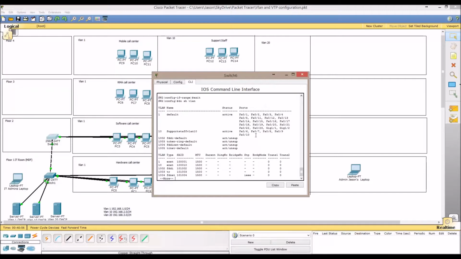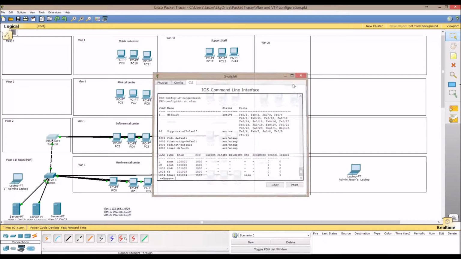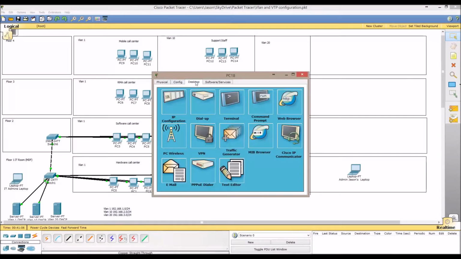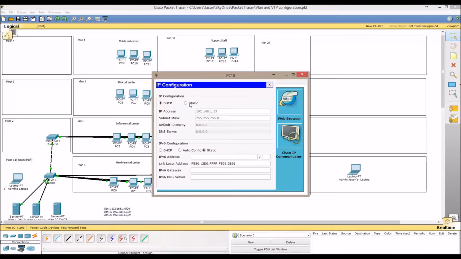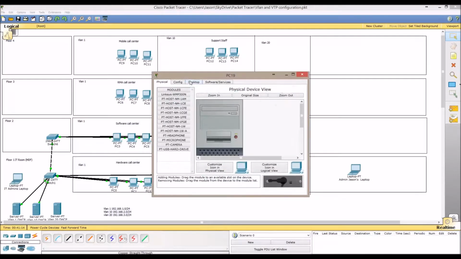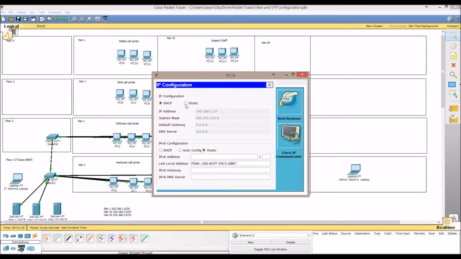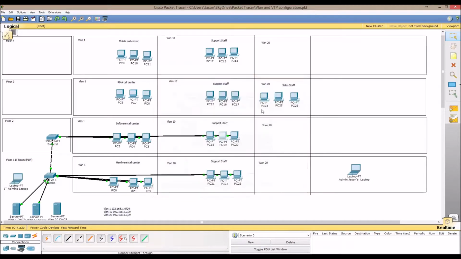Ports 6 through 10. 24 should be gone. It is. It is getting an IP address. Oh, okay. Wrong IP address. There you go. Sometimes it's something as simple as that. And that was probably before we put it in VLAN 10.